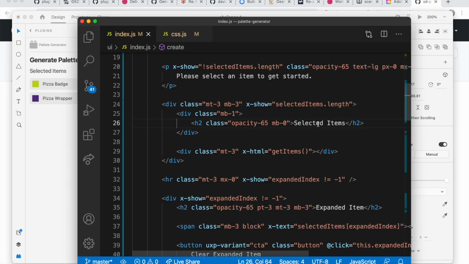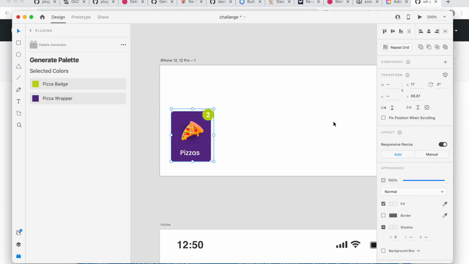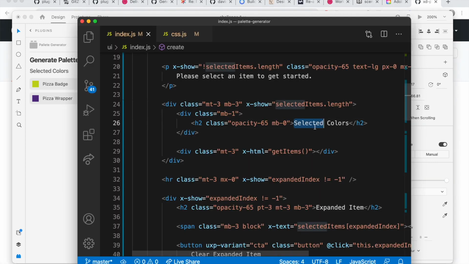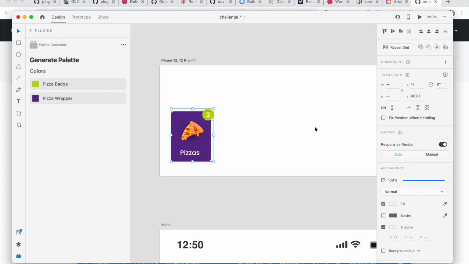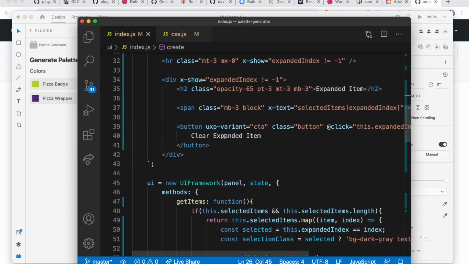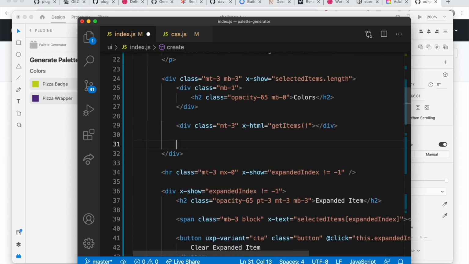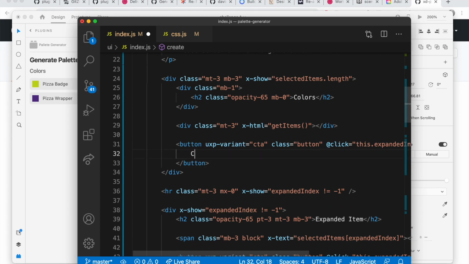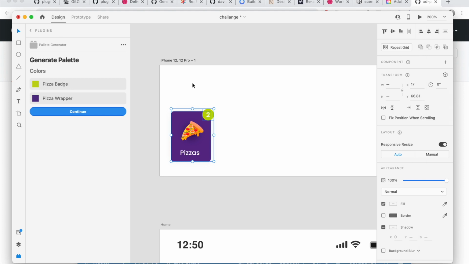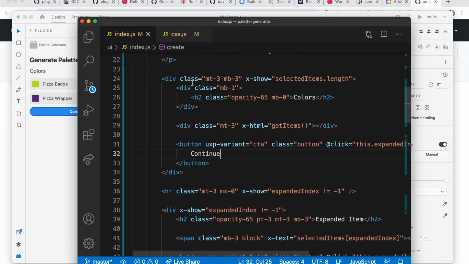So yeah, we can just call these colors actually colors, and then we can continue to the next step, which is, I'm going to copy this button. There's a button here which will just say continue.